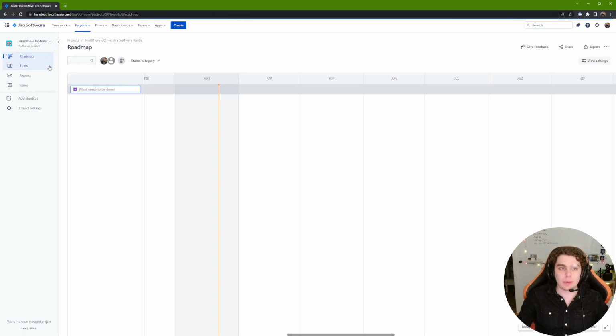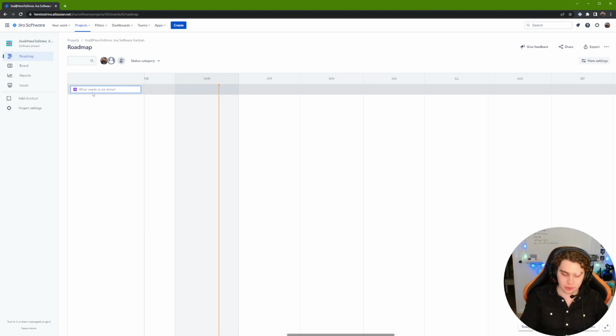Let's begin with the roadmap. If you have watched our previous video, you will more or less know how this works. We have a list of tasks, and then they can have subtasks, and you can create a timeline by adding start and due dates. The main difference between roadmaps and the timeline from Jira Work Management is that the roadmap begins with epics and it can have tasks below the epics, but you cannot see subtasks from those tasks.